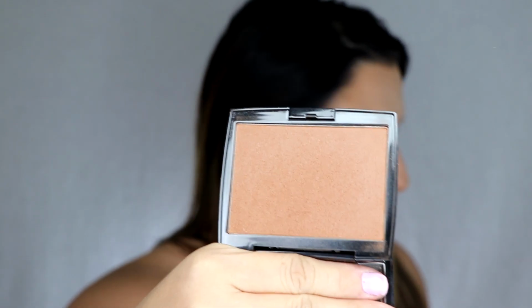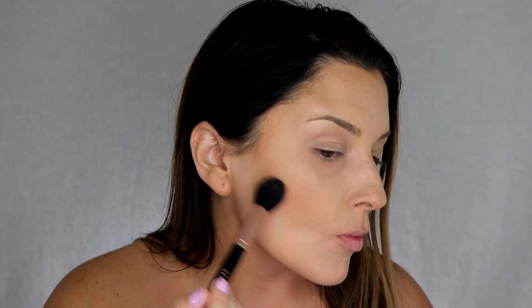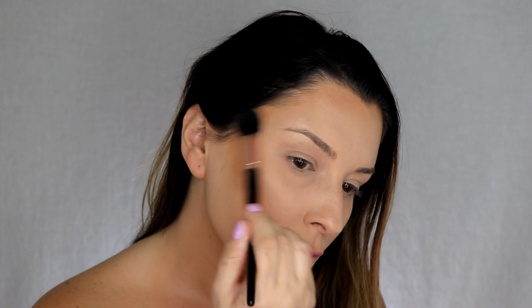Next, I'm going to use 2 of my favorites, Anastasia Beverly Hills Bronzer in Saddle and Morphe's Babe in Paradise. I'm going to mix them together so I get that glowy, bronzy skin, and I'm just going to go over where we put the Tarte in Deep. Then I'm just going to pop on some eyebrows, do a little blush, and I'll be right back.